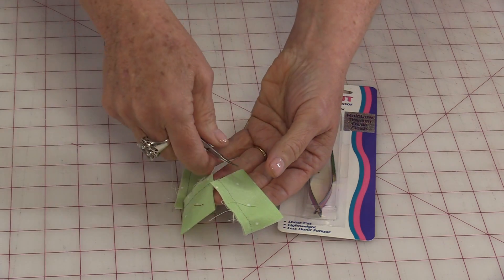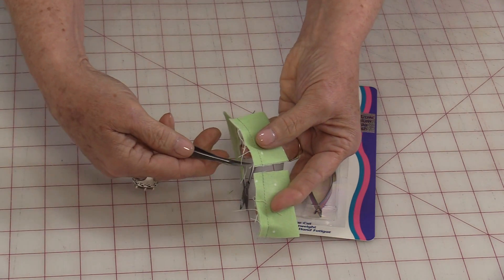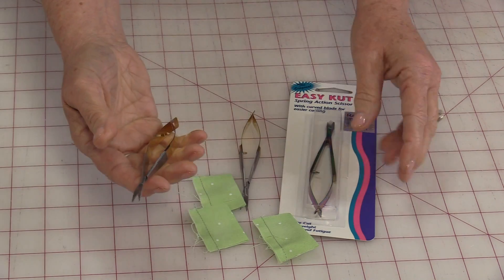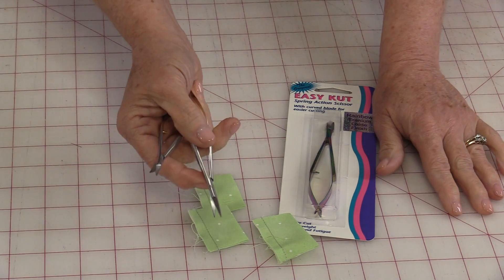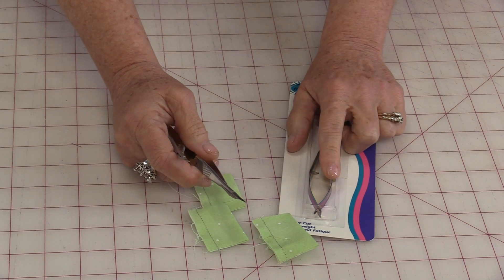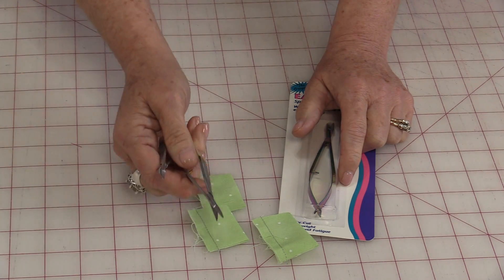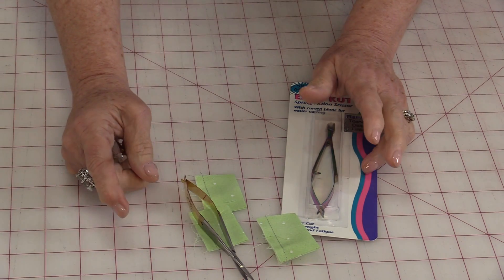I often will chain pieces together and this is really great because it'll just go right in between those threads and snip them apart, and it will go in the other direction and snip them apart. I keep one pair right beside my sewing machine, a pair right beside my iron so I can snip off threads that I've missed, a pair in my traveling sewing kit, and a pair extra because I really like these. They're also great for cleaning up threads after you've done your quilting.